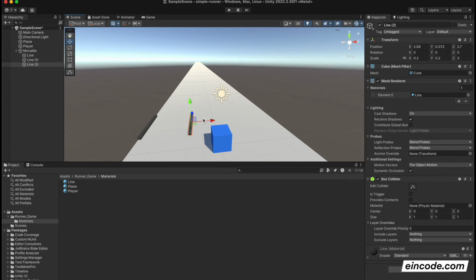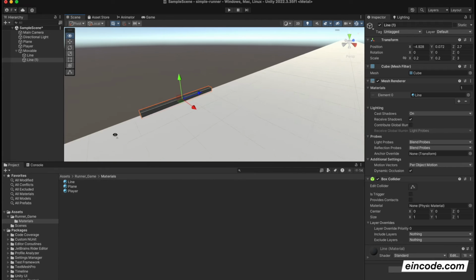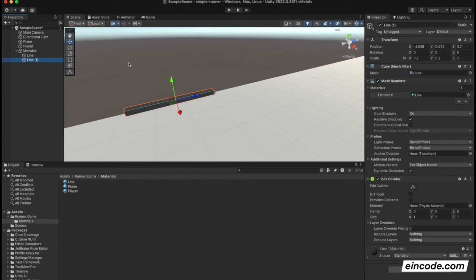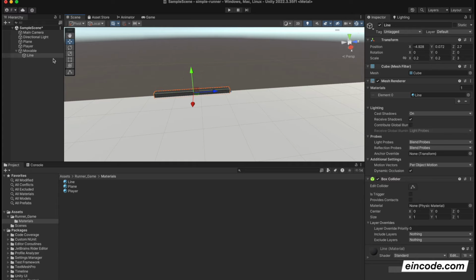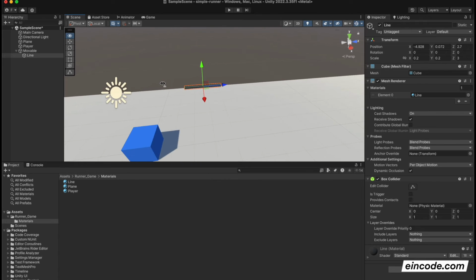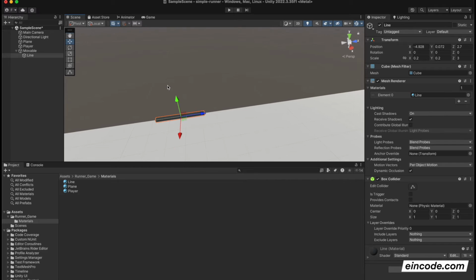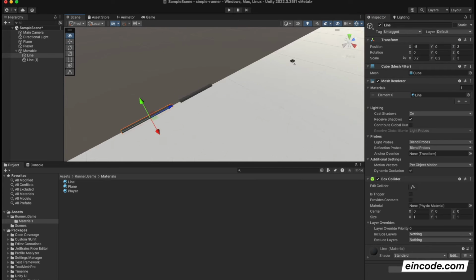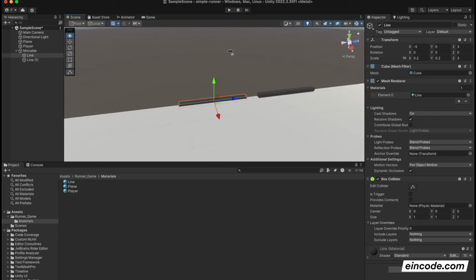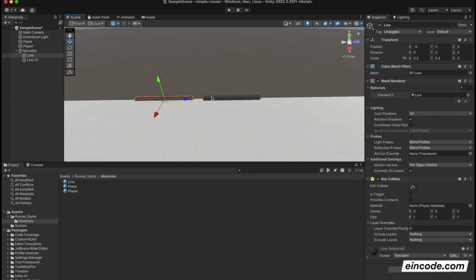I will just create here this one line as we had before. Okay, and I will be extending it. While the line is selected, I will press Ctrl D or Command D to duplicate it, and I will move it a little bit forward. But how much forward do you want to place it every time? First, select your first line, this one here, and let's set the X position to 0, and Z will be 3. Let me look at this. Yeah, that's okay. All right, and this one we will move 5 units more.